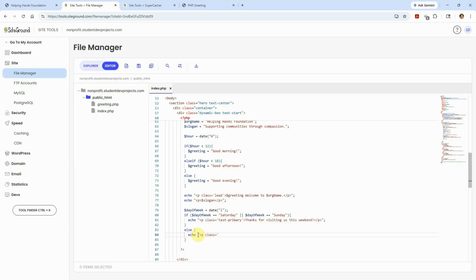I already have a double quote here, so anything inside of here needs to be a single quote. Text. That's something you can always check if your code doesn't come out right: check to make sure that your quotes are right, and make sure you've got your semicolons, things like that. Have a great day supporting our mission.